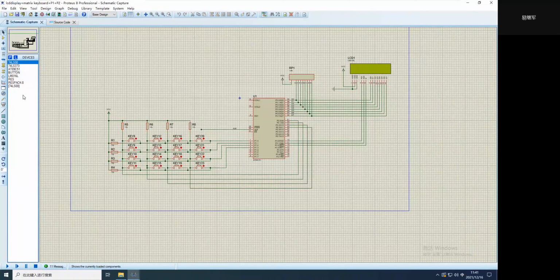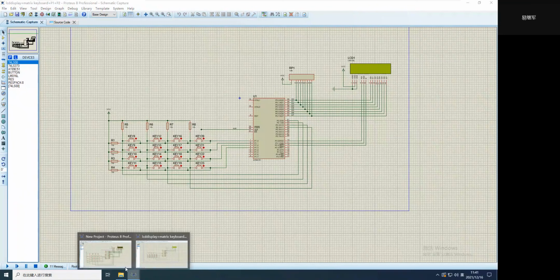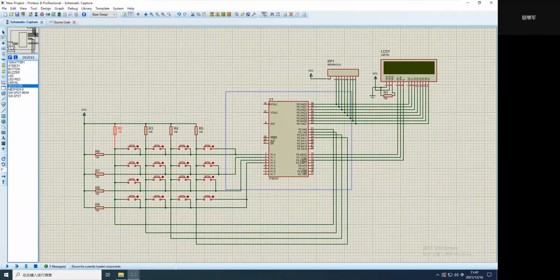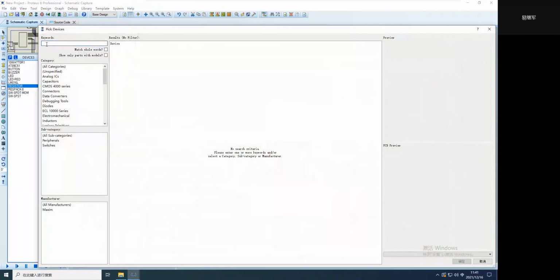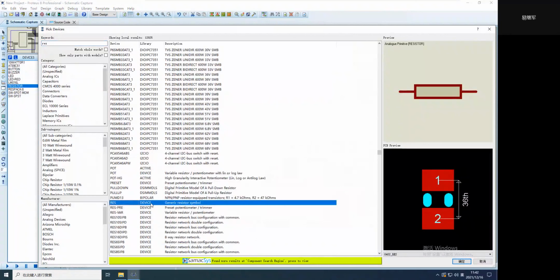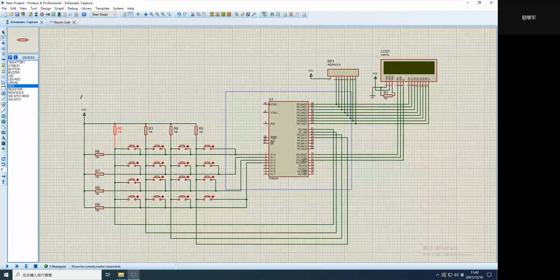So if we don't know how much resistance, maybe we change this resistor, this device, here.